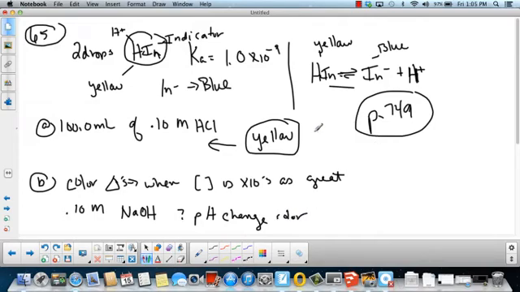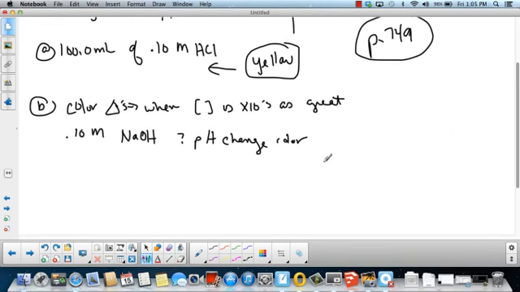Here's what you need to know, and I know I've explained it somewhere: the color change will occur when the concentration of our new form is essentially about 1/10 of what we're coming from, or vice versa. The dominant form, which is up here, when it's all still together, is about 10 times as strong as the smaller one. So how would I do that math? Let me show you. Again, this is a reach, just the far reaches of this.